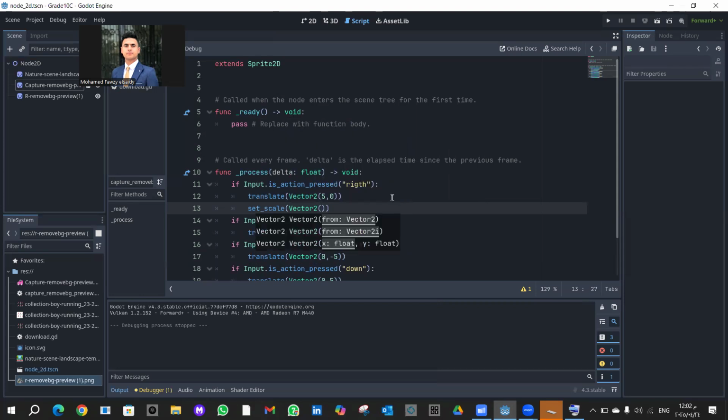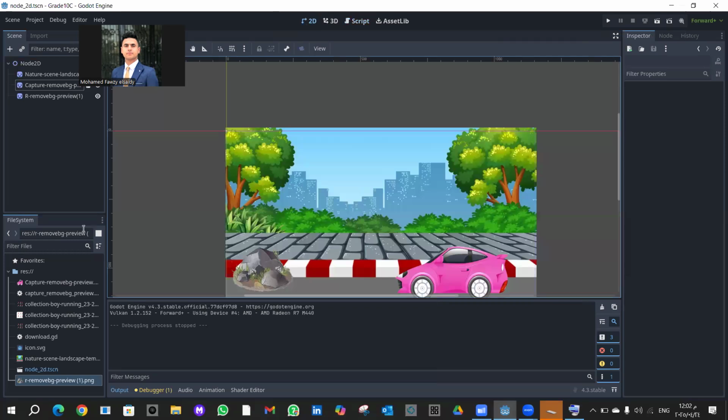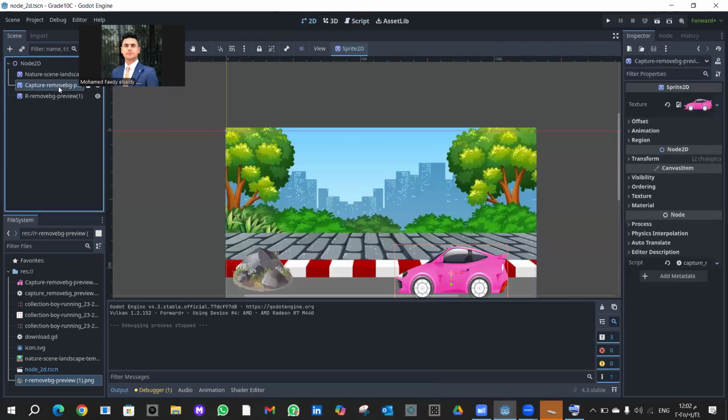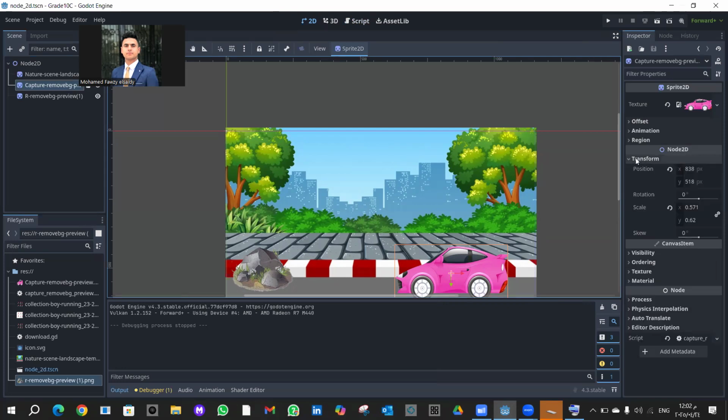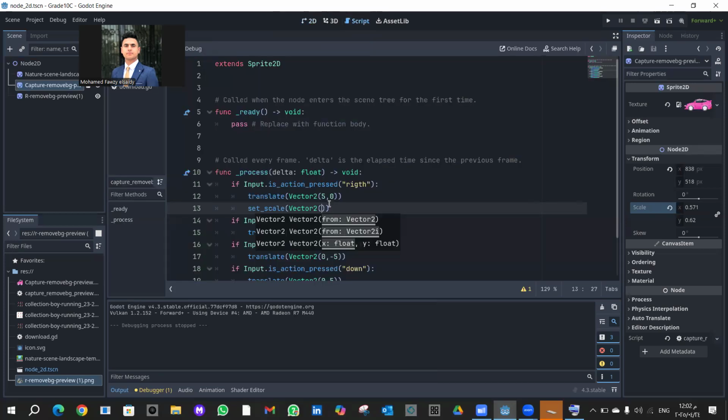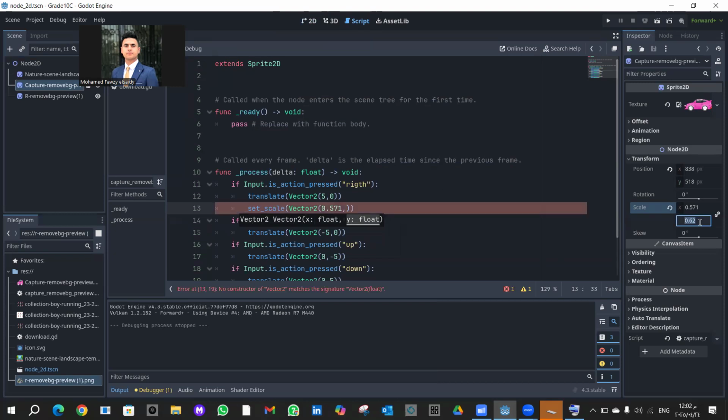I will take the scale of the car by going here to Transform, and you can see here the scale x and y. I will copy these numbers and paste them here inside the code, in the x, and the y will be 0.62. I will copy it and paste it here in the set_scale.